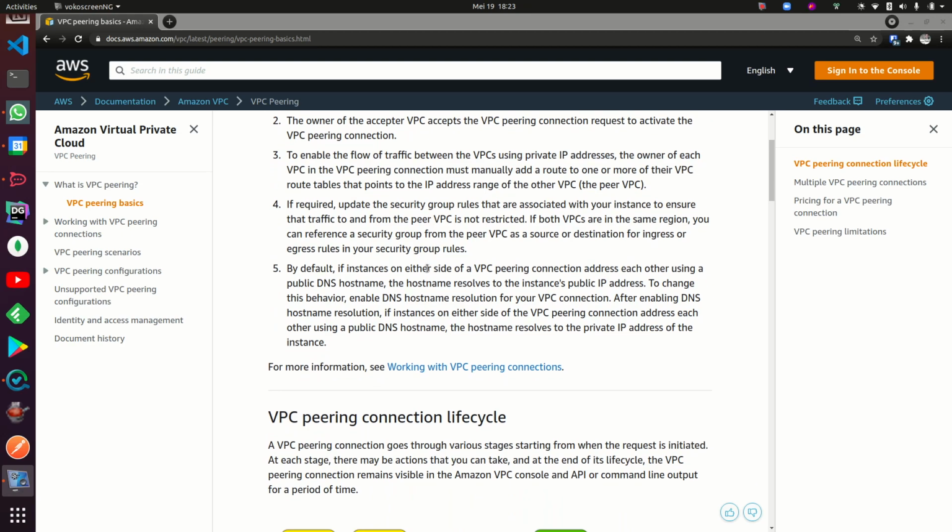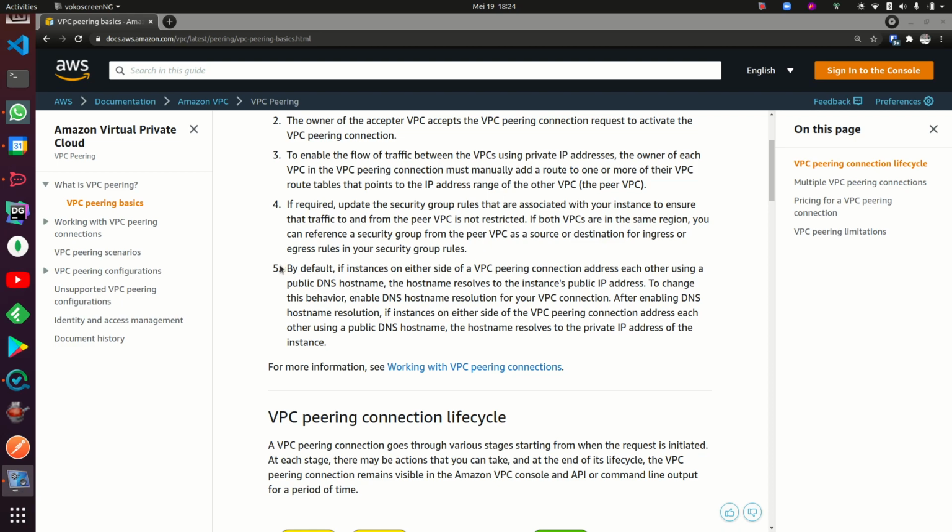And then the last one is optional, but if you need to access each other using a public DNS hostname: by step 4, all the resources can access each other using private IP addresses, but not yet using public DNS hostnames.